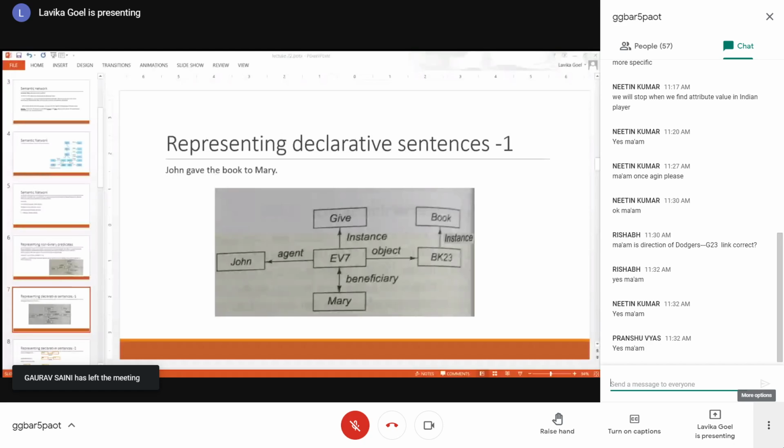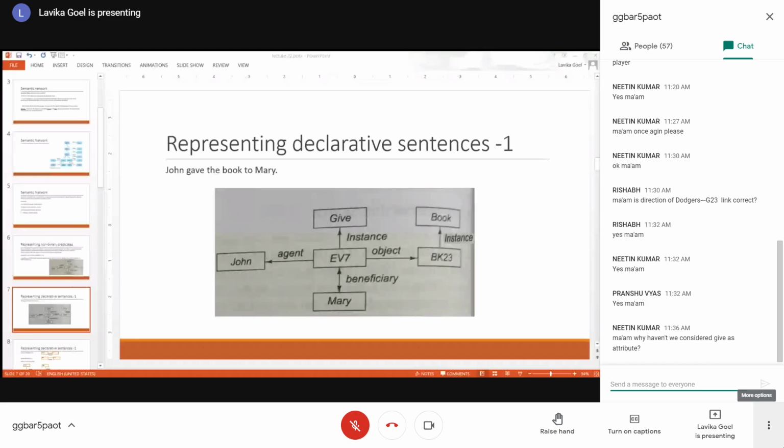So you have to create a new object for giving. The gist of this story is basically the scenario of giving, right? So what you do is you create a main object for giving. So EV7, I've just taken any name actually. EV7 is an instance of giving. Why have I taken an instance of giving? Because it's a particular instance that John is giving to Mary a book. So a particular scenario I'm talking about. It's not a general giving. It's a particular scenario, so I have to take an instance of giving. So give is basically my object, and I've created an instance of that object, and I'm calling it EV7.